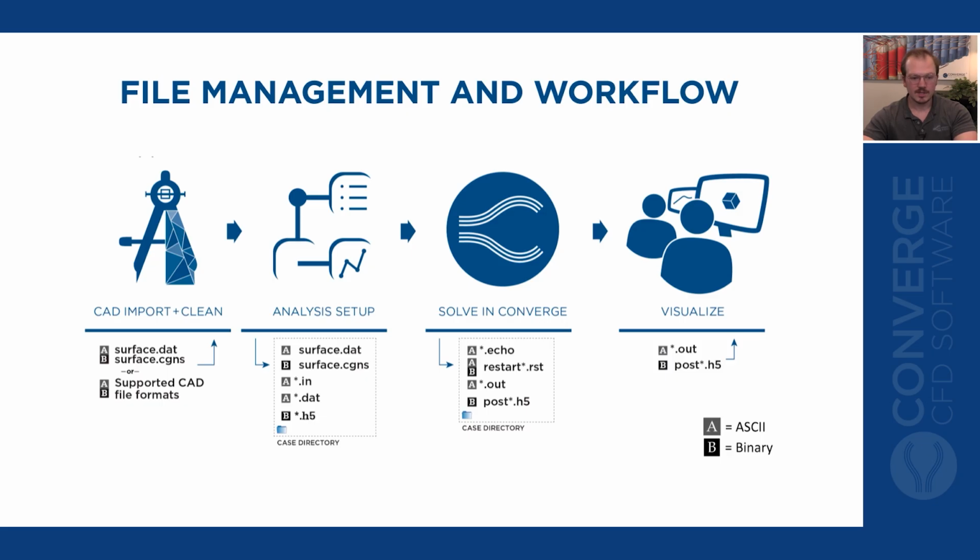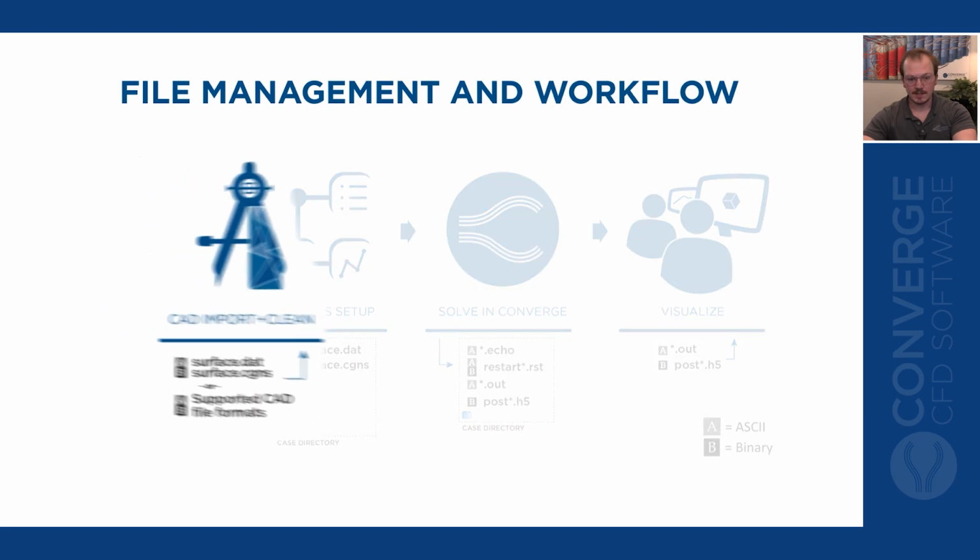As shown in the image on the screen, each stage will either require files as an input or will generate files as an output. Understanding the role of each file and the information it contains will help you efficiently set up and post-process your case. It will also help you troubleshoot any errors you may get when running your simulation. In the rest of the video, we'll go over each stage in the CONVERGE workflow and the files that are associated with them. With that said, let's get into the first stage, CAD import and cleanup.